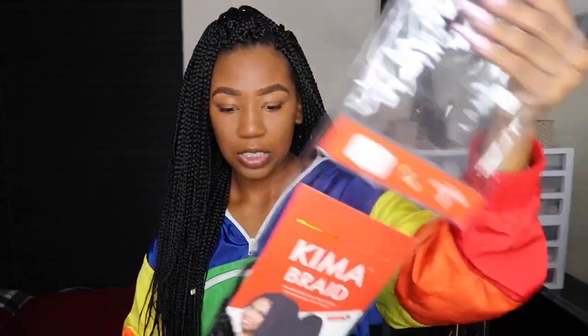Of course, when you slide this out, this is actually what did make me want to buy it. When I was walking around the hair store, I was looking at the different kinds of braids that they have, and there was this pack, not this exact pack exactly, but there was another pack with the braids already hanging out, and I felt it, and they felt like really watery, if you know what I mean.